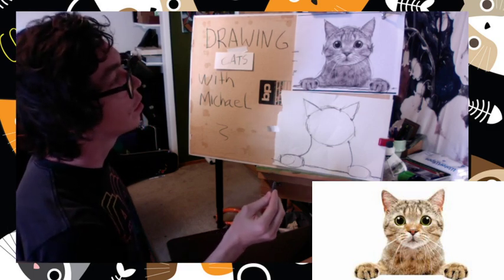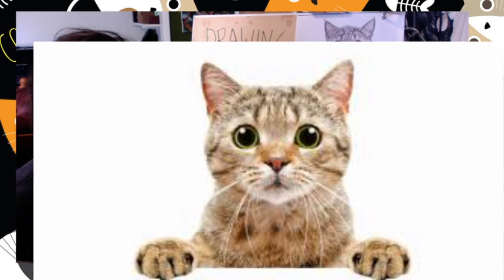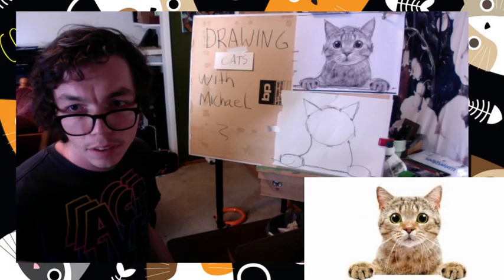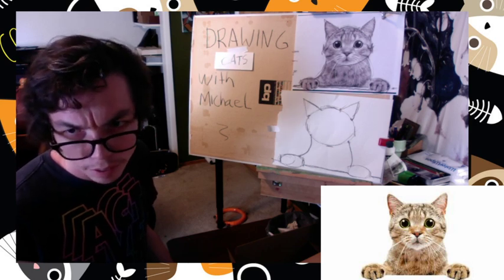I'm going to do the eyes next, I think. So I'm going to make this picture a little bit bigger again just to see what's going on. Aha! I wonder if I can. Nah, it's not gonna work. I was gonna see if I could use my mouse pointer to point to different parts on the face, but I will have to figure that out later.